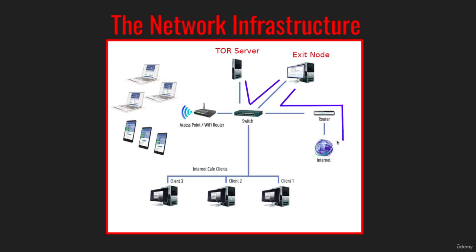Now from what we learned previously, you can see that from the internet to the exit node, all of it is encrypted through the Tor network. But from the exit node to the Tor server, it is not encrypted. So that's why we assumed, depending on the dialogue of Elliot in the show, that Elliot was able to hack the traffic between the Tor server and the exit node, okay? So he made a man-in-the-middle attack and he started intercepting the traffic, then he started sniffing and he noticed that there is a Tor server inside the network.